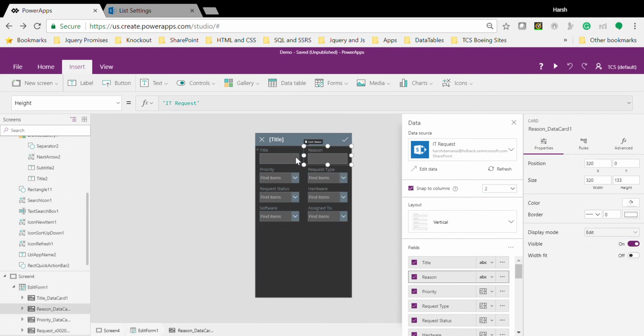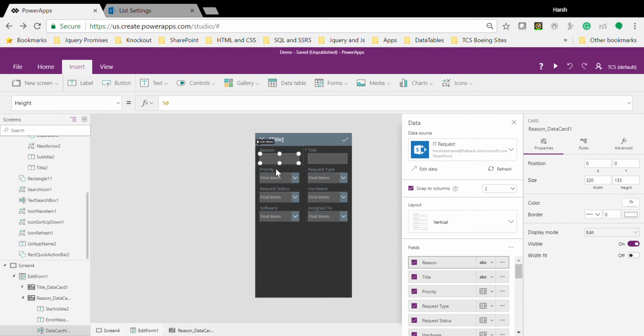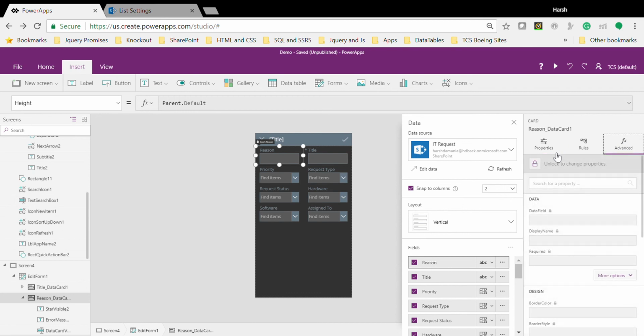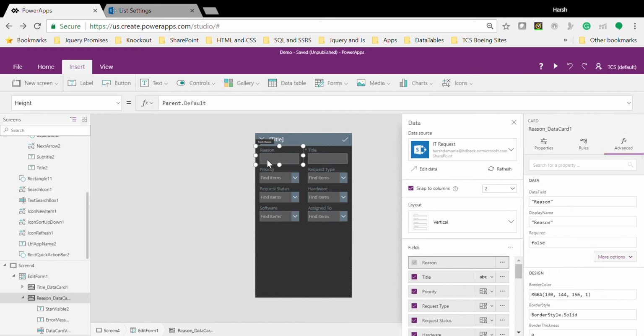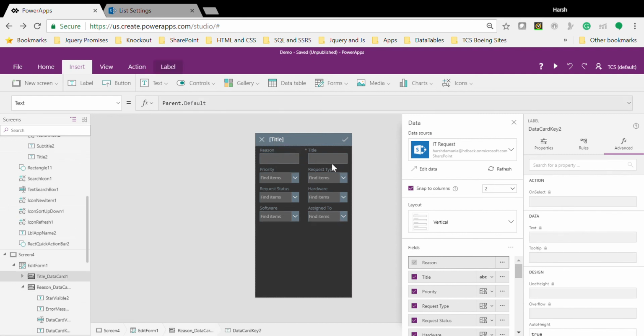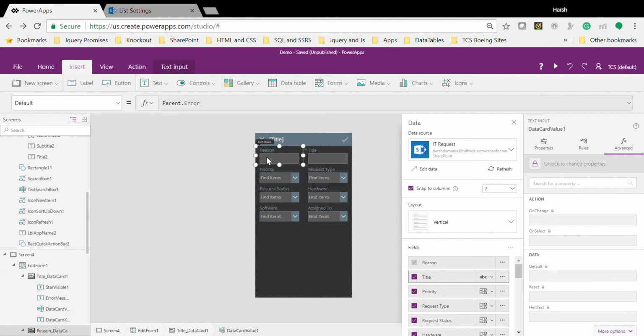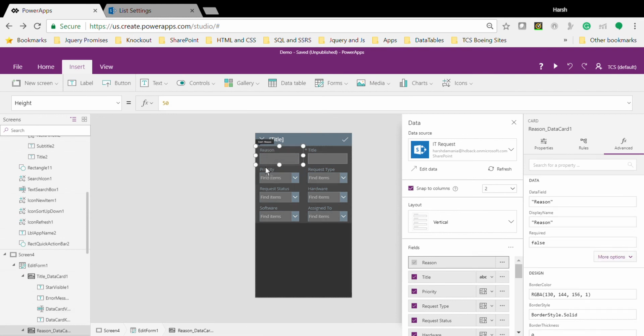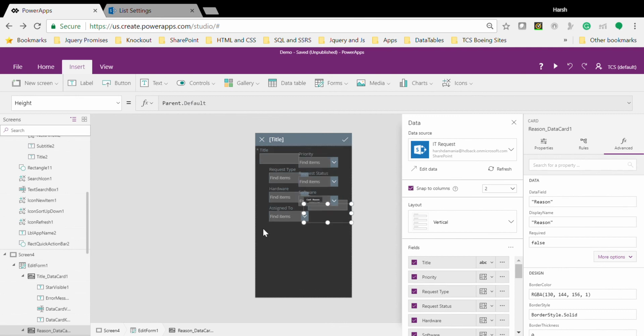Also, I can just move it. Sorry, let me just move it. For moving this, I'll have to just unlock it. So I'll have to unlock it, and now okay, got it.